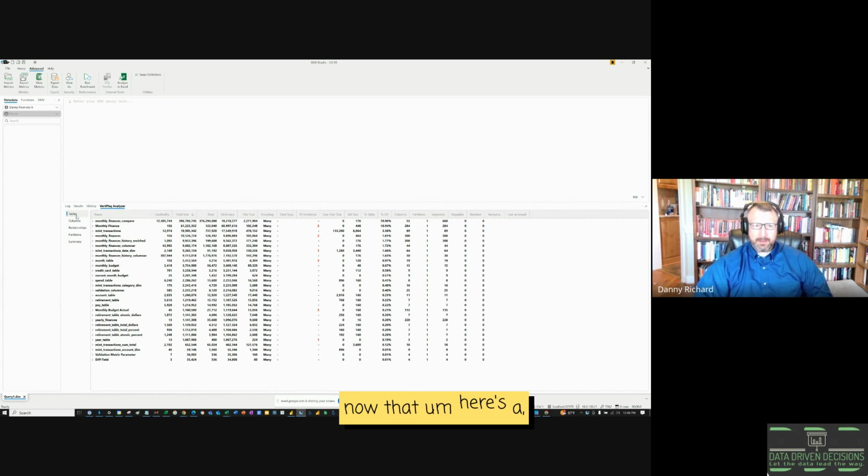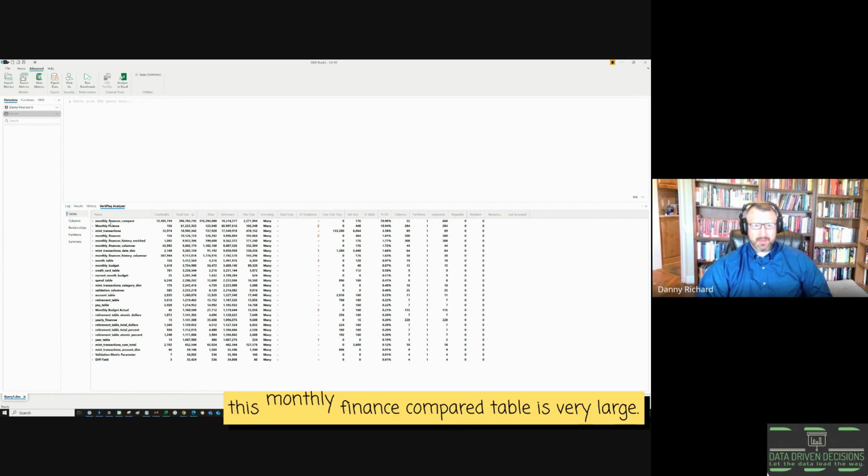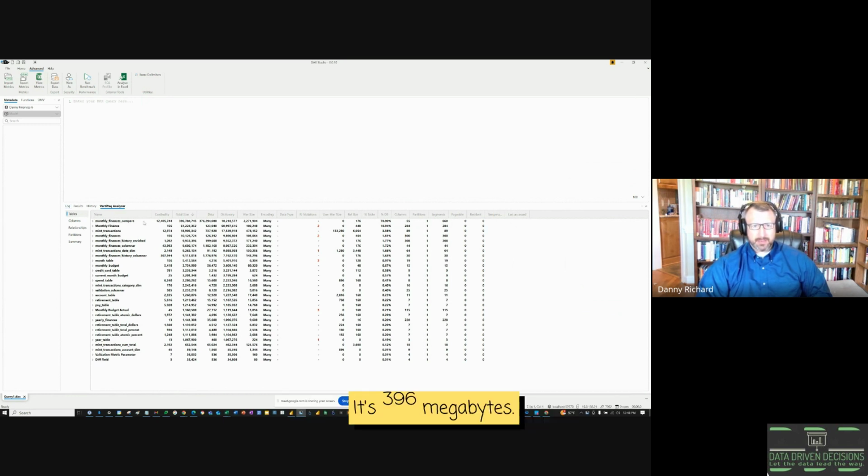Now here's all 29 tables sorted by size. This monthly finance compared table is very large. It's 396 megabytes, and it's got 12,405 rows. That's its cardinality.